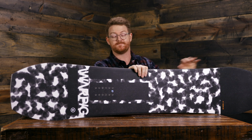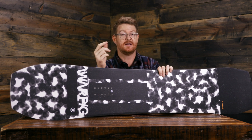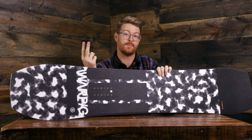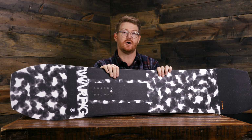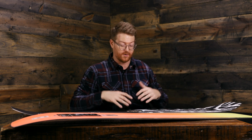Inside of the wood core of the Warpig is actually called the performance core, and it's 3 different types of woods: a very strong aspen, lightweight paulownia, and poppy bamboo. And then the Twinpig features a foundation core, which is an aspen core, which is of course strong and durable.